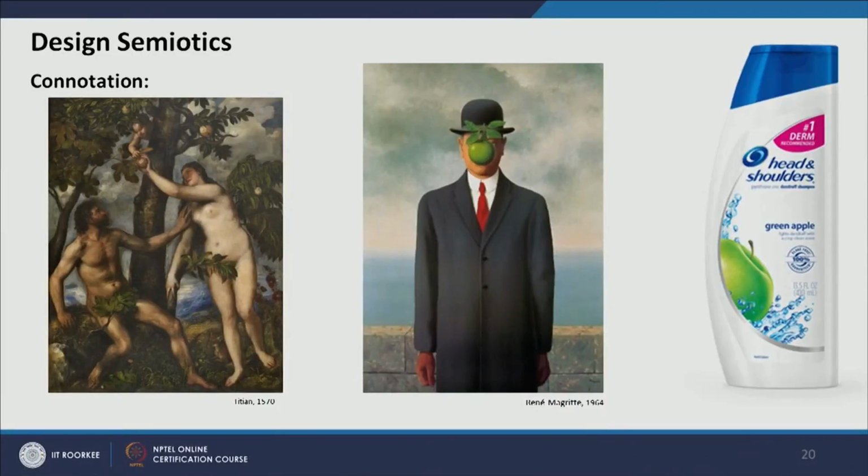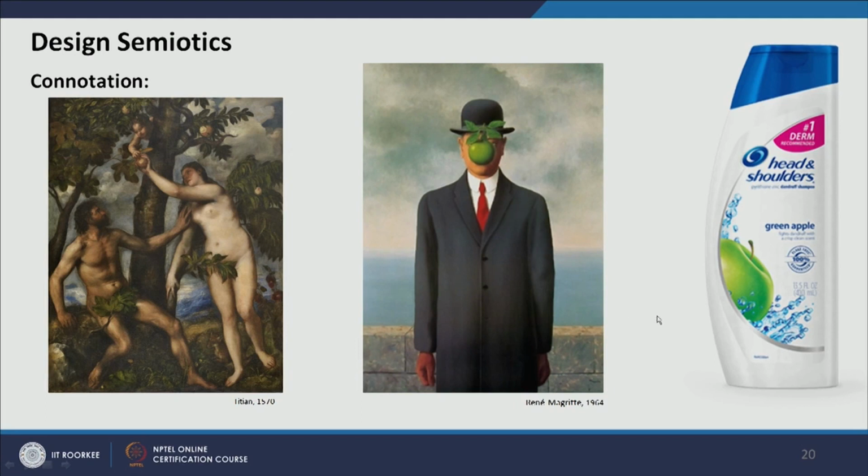Our face is not a realistic face, it's not detailed, because everybody's face is different. So he didn't want to give a particular identity. That's why it's Son of Man. And the main thing is that man has curiosity. That's why the apple is placed in front of man's face. This is a connection drawn from Adam and Eve's story. If we don't know the story, we don't understand the painting.